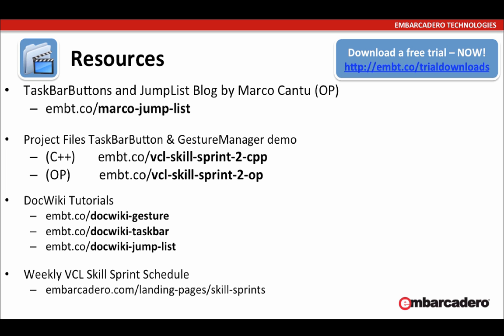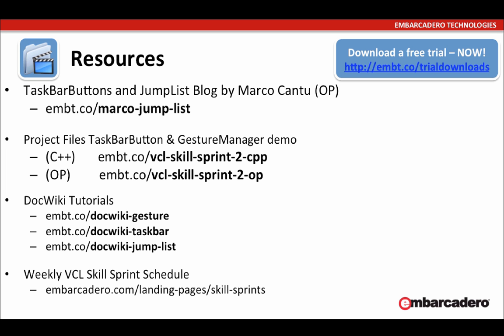Oh, we have a question here in regards to hooking the progress bar into a long-running SQL task. So the way I would probably do that is I'd create a separate thread for that long-running SQL task, and then have that separate thread update its progress on the progress bar. You'll need to synchronize if there are multiple threads that want to play with that progress bar. If not, then you can just have your long-running SQL thread that's monitoring the SQL operation update the progress bar directly. Again, if that progress bar is being used by multiple threads, then you'll want to synchronize it. But otherwise, sure, you can update a progress bar in a thread.